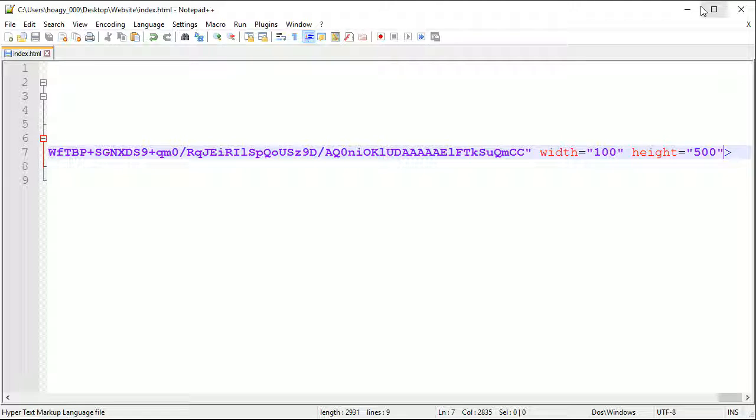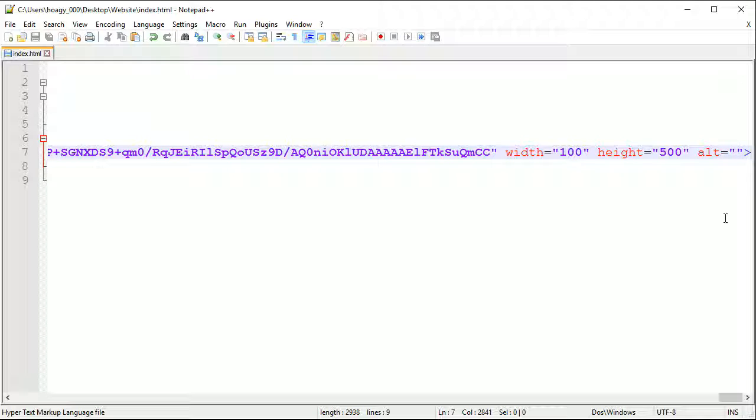So another one you should do, not everyone is going to do this, and it is completely optional, just like the width and height, but it's the alt attribute. And basically this is if for some reason you can't get the picture on your website. So like if the web browser can't open the picture, it will have alternate text that is a little description of the picture.